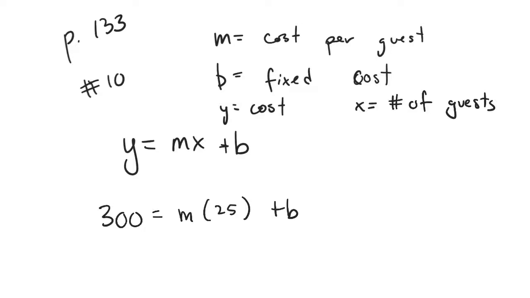Well, does that help me? Is that enough information to solve this problem? Can I get M and B right now? Can anybody give me M and B right now without any information? Unfortunately, you can't, because how many variables are there? 2. And how many equations right now? 1. So what do I need? 2 equations. Another, so therefore I need another what? Scenario, equation, I like the word scenario, it's a word problem. I need another scenario, and it's given, right? We're told that, you know what? It's $420 to cover 40 guests.